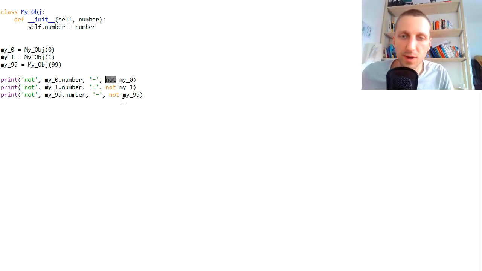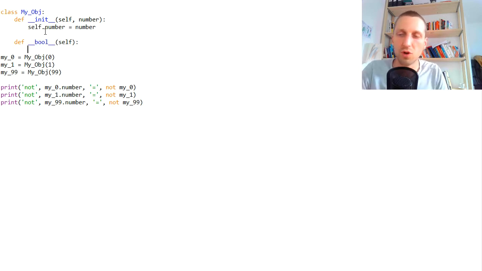How can we customize this behavior? For example, the integer value 0, intuitively, an empty string or an empty integer value, should evaluate to False. This is just Python convention. So we can override the bool method in order to allow our custom behavior for the not and any other logical operator.